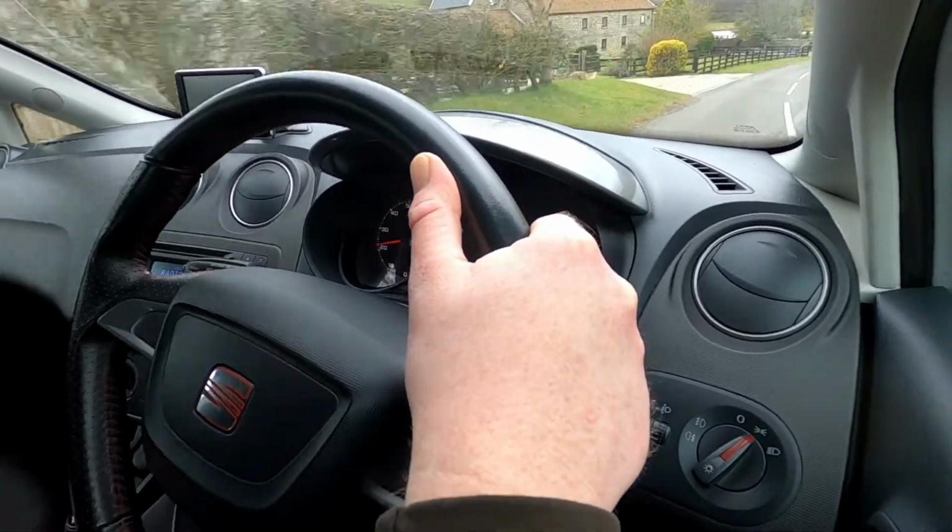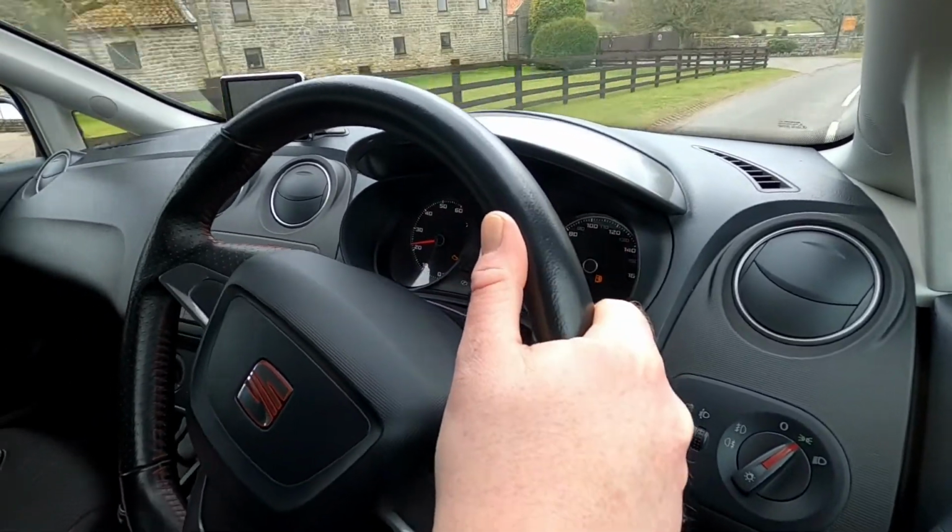I'd just like to have seen maybe a 6th gear, because I think once you get it out on the dual carriageways, and obviously out on the motorways and things like that, that 6th gear would have been absolutely great for cruising. But for a youngster that's just passed the test, it's going to be absolutely perfect. It looks the part, it drives the part. If they are a car enthusiast, they're going to have a lot of fun in it. Even the interior, it matches its sporty looks.